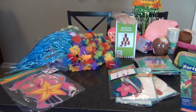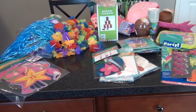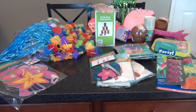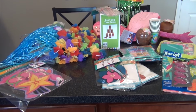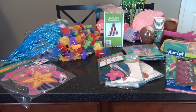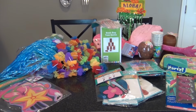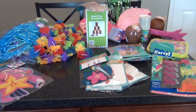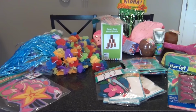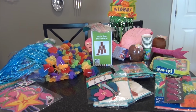The girls have been so excited ever since we talked about it. And I'm just happy that I'm actually doing something that I planned on doing. As busy as I've been this summer with reorganizing our homeschool room and office and prepping for next homeschool year, I'm really glad that I prioritized the time that it has taken so far to plan the party, and then how much time it's going to take to clean, decorate, and have the party. But I know the girls are going to love it. Their friends are going to love it.